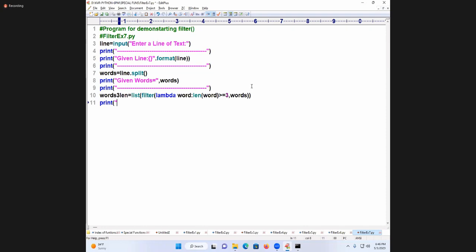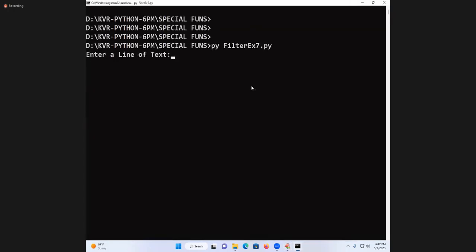So I'll write words with 3 in length, right or not? Is equal to dot format of words3 len. Run.